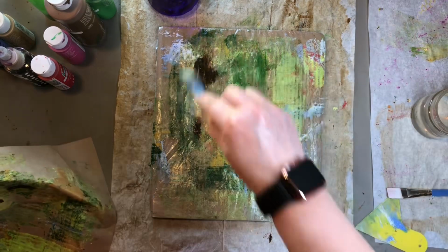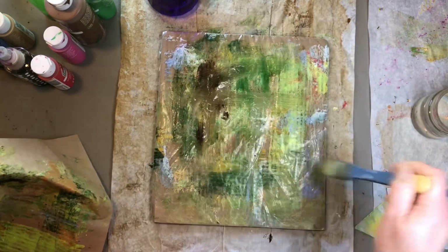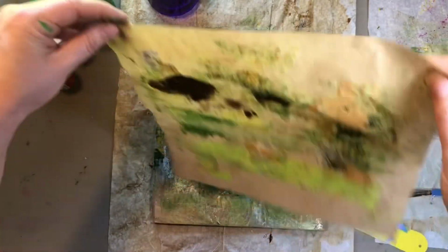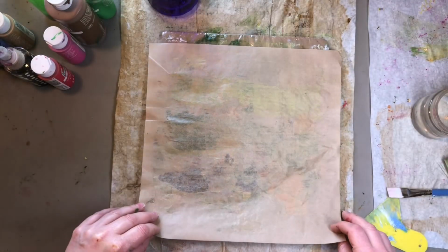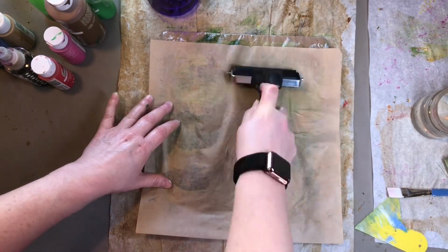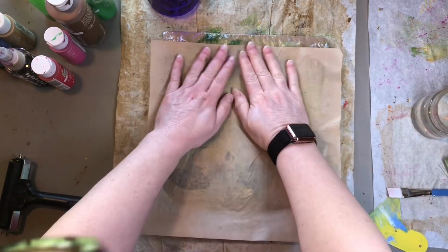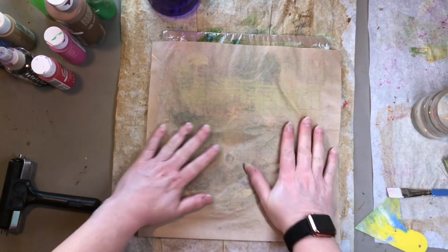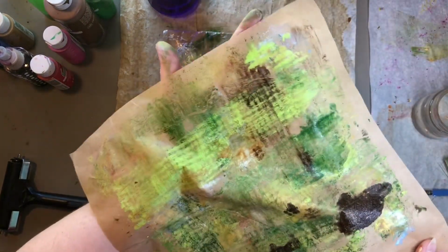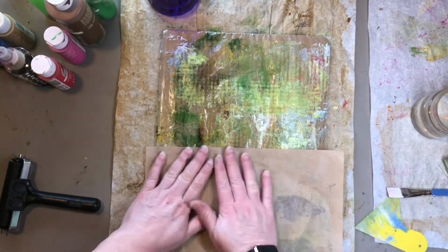And then let's do just a little spritz down. You can even take your paintbrush and you just don't want to muddle it too much here. And I'm not cleaning in between, but I don't mind because it just picks up whatever that was on there, which is fine with me. So I'm just trying to get some more on different areas here. So you're trying to get the edge right here. And then just get this edge.